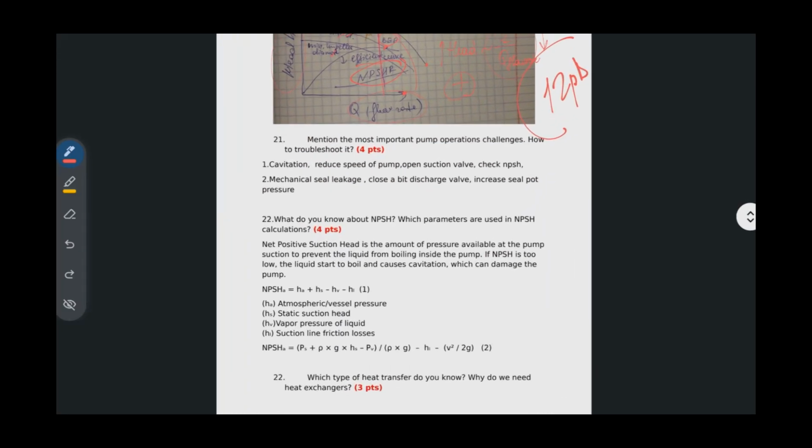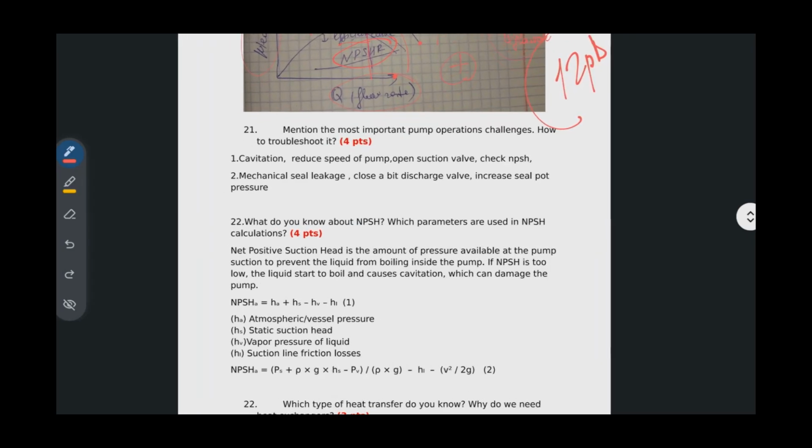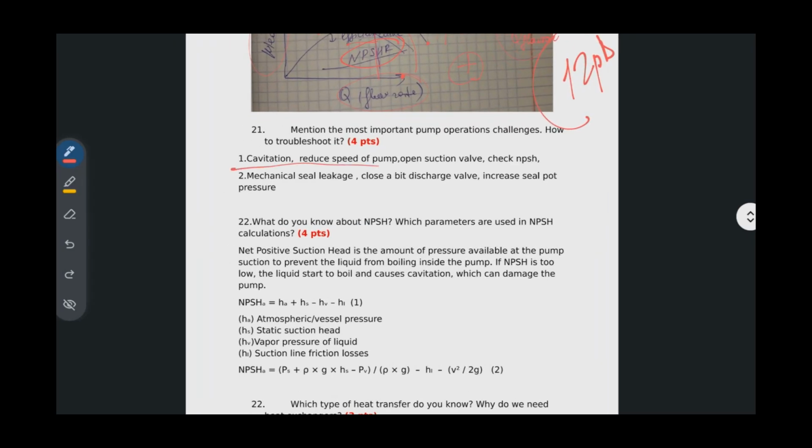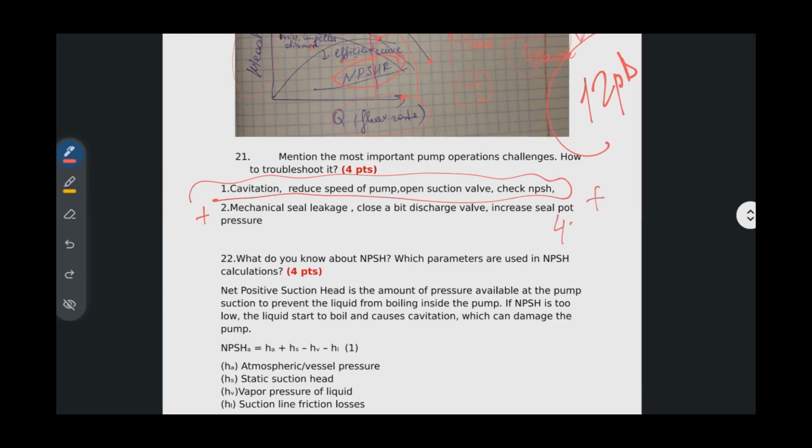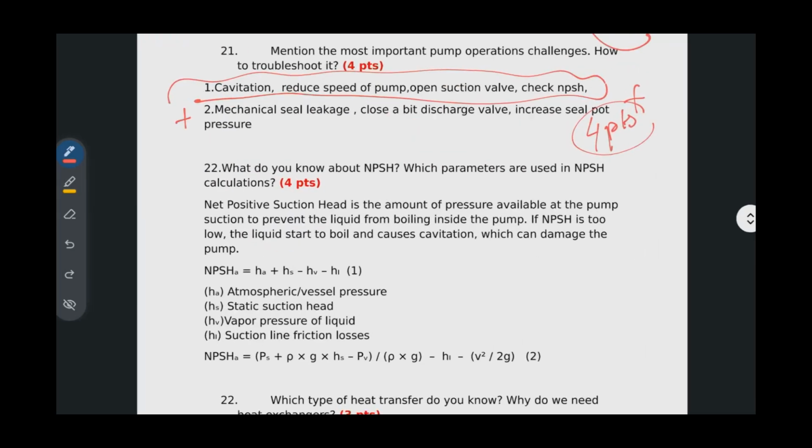The next question is to mention the most important pump operation challenges and how to troubleshoot. Yes, easily. I was looking for the cavitation. So how are we dealing with the cavitation in general, or I can also give examples from the other ones, which are the vibration and also another one, which is written here, the seal leakage. And solutions surely include that you can increase your NPSH, you can do some change in your operations. If it's possible, you can change some alignments or proper suction conditions, etc. Okay. 4 points, yes, that's right. So I'll not cut any points from the vibration, but it's fine.